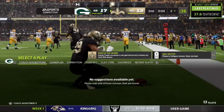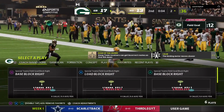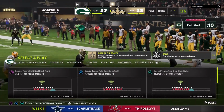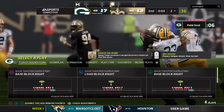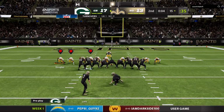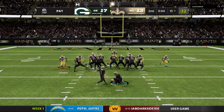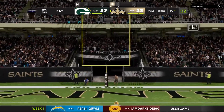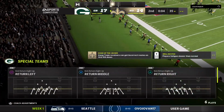You use a high draft pick on this guy back in April, hoping he'll grow into a role as the season progresses. And now look at this, a pick 6 in his very first NFL game. Sometimes the evaluation doesn't match what the kid brings to the table. He progressed quickly. Lutz will look to add the extra point. And this is up and good to make it a 17-14 game.